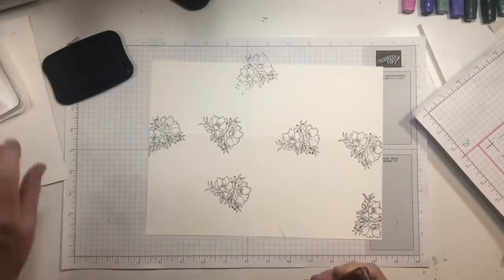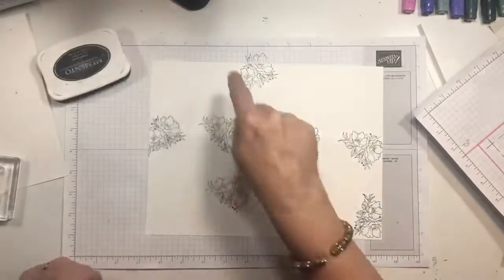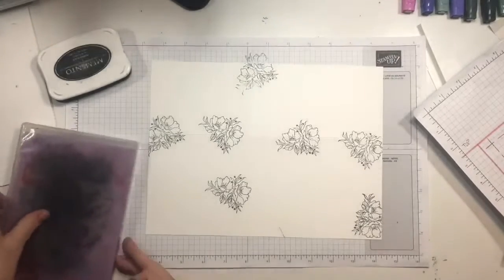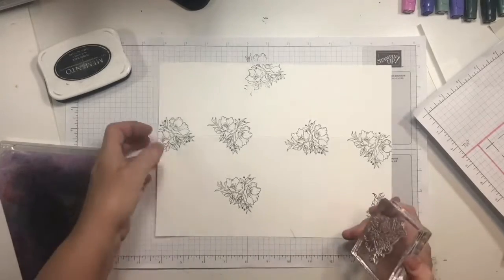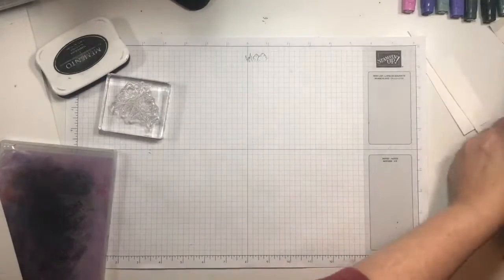Okay, now we're going to do other images. And we kind of overlap. Oh, I'm so mad that that one ended up like that, but I'll color it and you won't even know. All right, clean off this stamp. Actually, do we want this? We might want this on our other piece before I put it away. So grab the other one that we're stamping on.